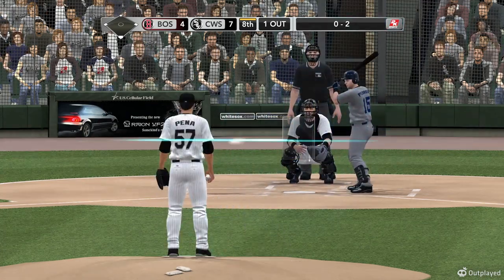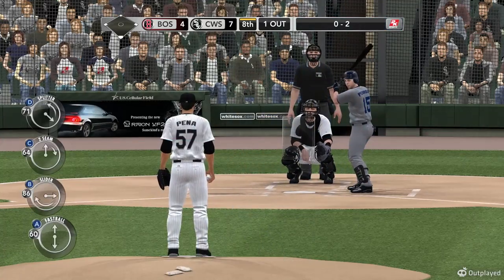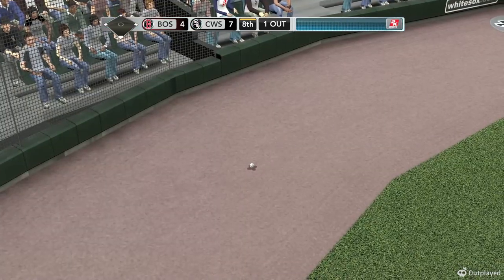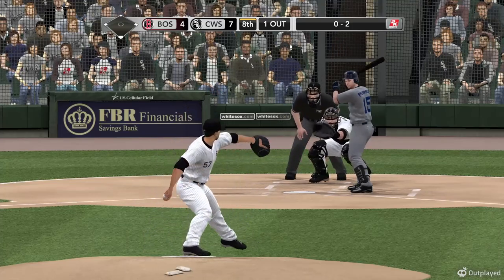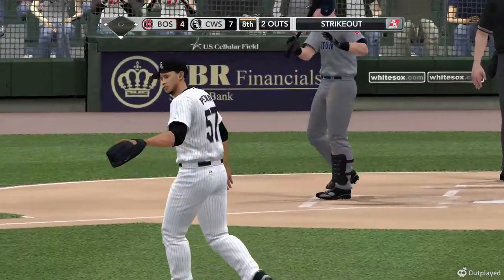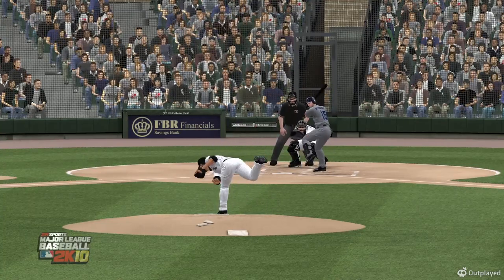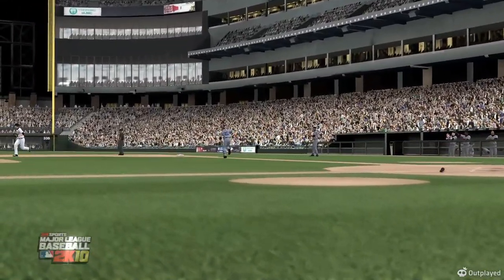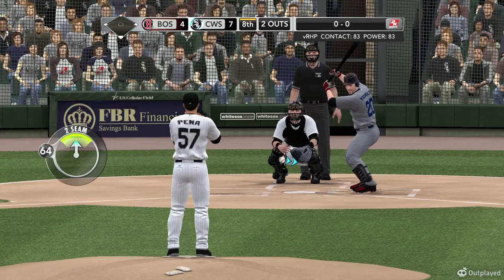A three-run deficit — not too much to overcome. Pedroia fouls off another — but when a pitcher throws a pitch out there oh and two, you're expecting a ground out or a strikeout. But this guy just reaches out, puts it in play — a defensive swing to keep this thing going. Here's the delivery — he fouls off another one. Even though he took a defensive swing right there, that might have been a pitch he could drive, but with two strikes you just have to battle and battle and battle. Down and that's another foul ball. Dustin Pedroia is down — that's his big pitch: the splitter with two strikes, the go-to pitch. Kevin Youkilis — two down, trying to get there, just one for three thus far.